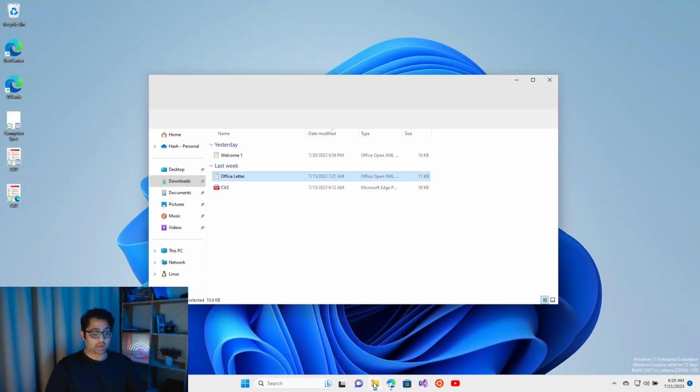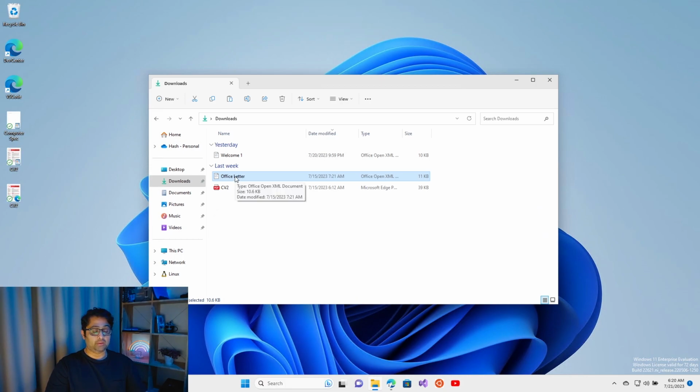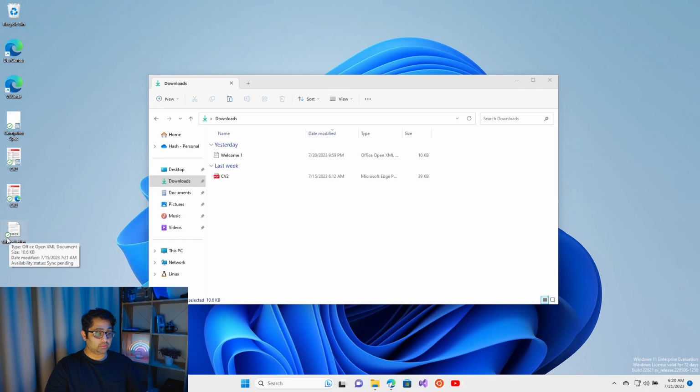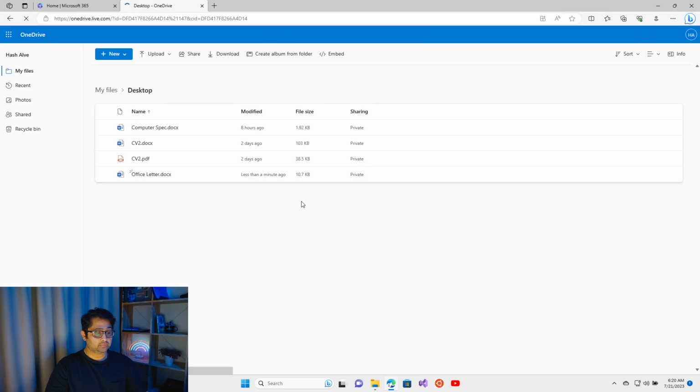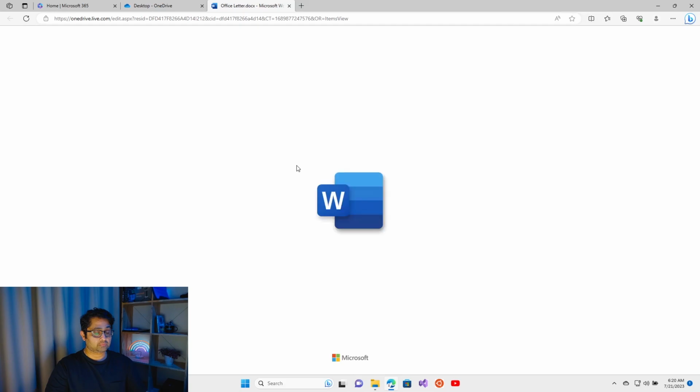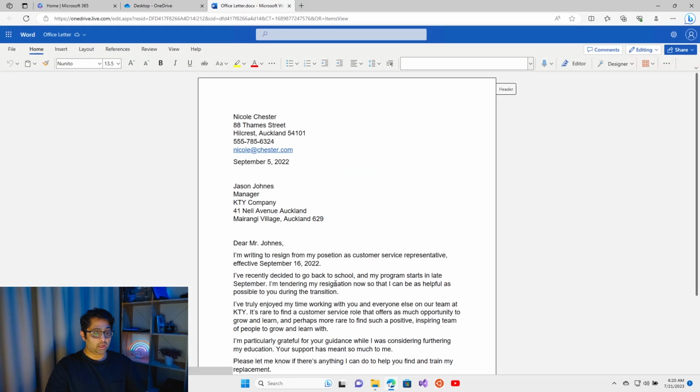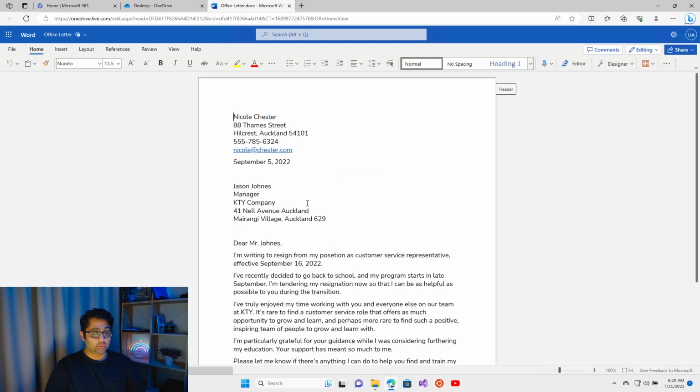So let's say I have another document which I have in a different location which I need to edit. So I'm just gonna click and drag and drop here. So it starts to sync to my OneDrive. After syncing, it will give me this green tick, which means it's synced to my OneDrive. So I can go back and refresh the page. That document appears here now, so I can click on that and start to edit and do any changes.